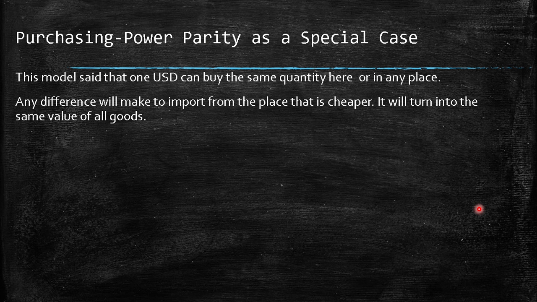You can just take the places where it is really cheap and send to another place where they are more expensive, and naturally you're going to get the gap. And when this process continues, this gap will reduce to zero and there will be no earnings. But actually we know that is not true, because, for example, there are different kinds of goods that you cannot move from one place to another and get the same price.